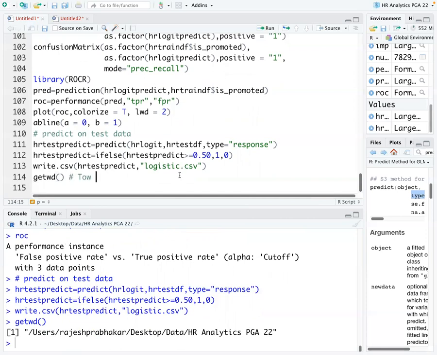So getwd is to know the storage path. write.csv is to export the CSV file to the folder. Then copy paste the predictions into the sample submission file and upload. Once you do that, you will get the accuracy on the competition site.